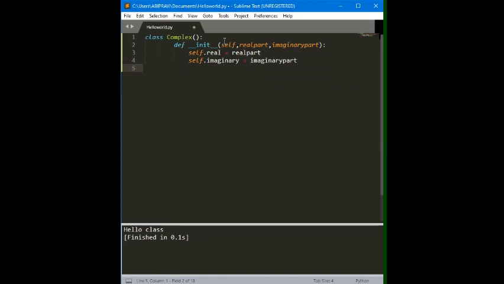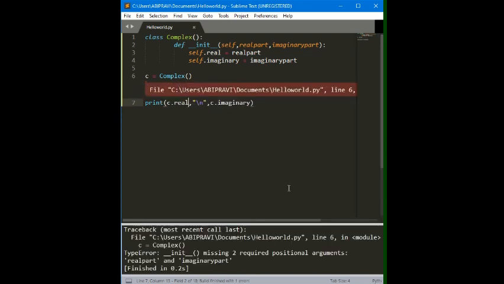After that I'm declaring c is equal to complex. Then I'm printing c dot real, comma, and c dot imaginary.